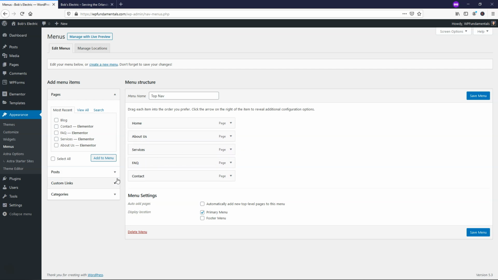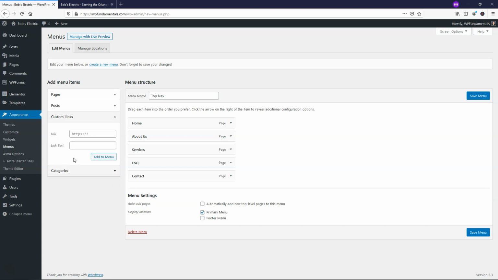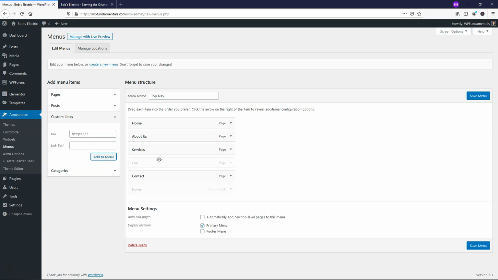For me, I'm actually going to create all new pages here on our website, and I'll get into why as we start progressing through this. So I'm going to go down to where it says Custom Links, and here I'm going to write link text. Right here, I'm going to call this one Home, and here I'm just going to write the pound symbol and write Home, and then I'm going to click Add to Menu. And what I'm going to do is drag this one and put it up here, and then I'm also going to do the same thing down here.